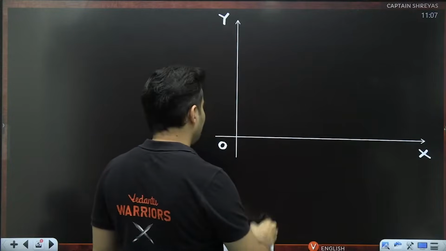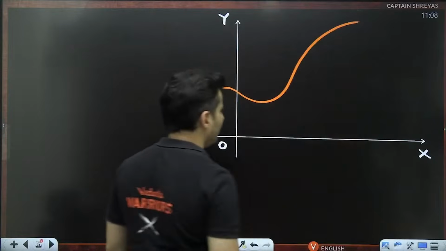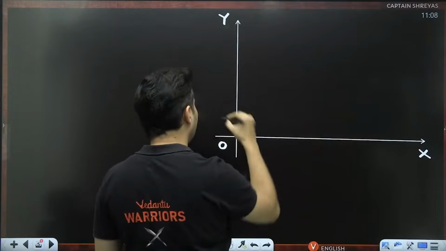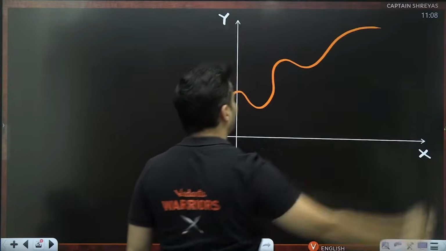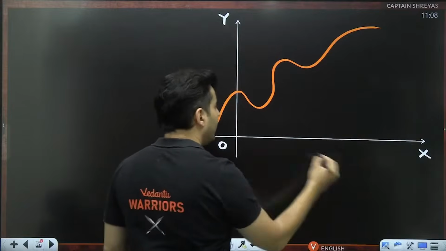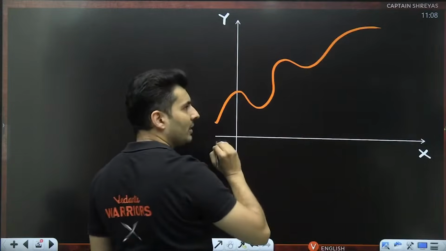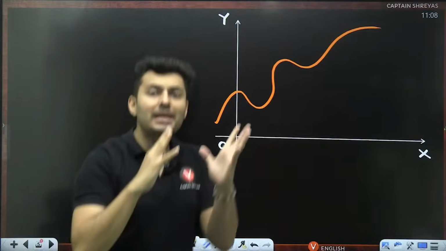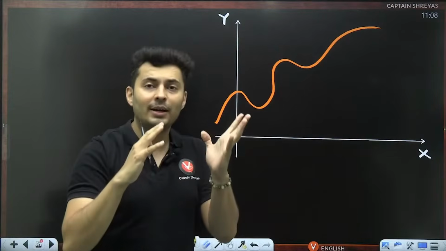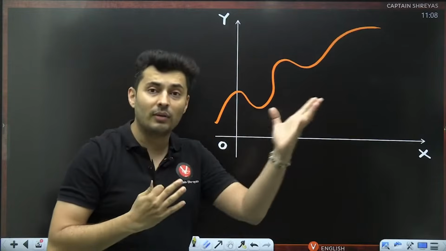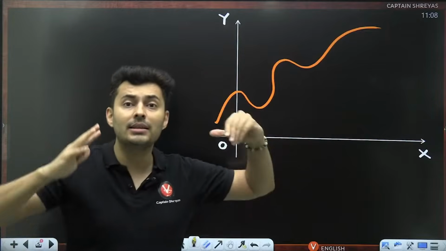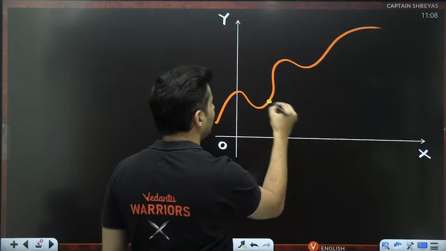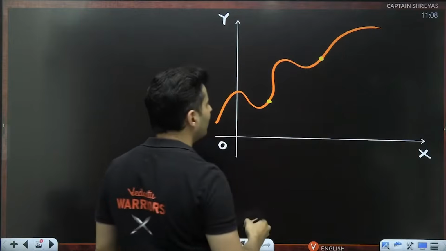Or let's say we just take a random curve, doesn't matter. It could be any curve, it could be any line, doesn't really matter, my dear warriors. I take any two random points on the curve, and I want to know between those points how quickly am I going up or down, what is the rate of change, what is the steepness of that graph in that region. Let's say that region happens to be from here to here.